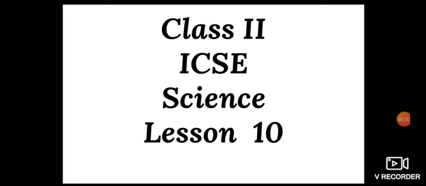Okay, what are we going to learn today? That is something very important in our life. Can you tell what are the things we need to live on this world? We need food, water, air, shelter. Without food, can we live? Yes, we can live without food for some days. Without water, can we live? We can live without water one day, not more than that. Without shelter, can we live? There are many people who live on the roadside without shelter, right? Without air, can we live? No, we cannot live without air.